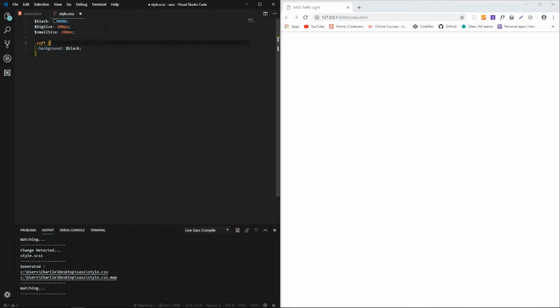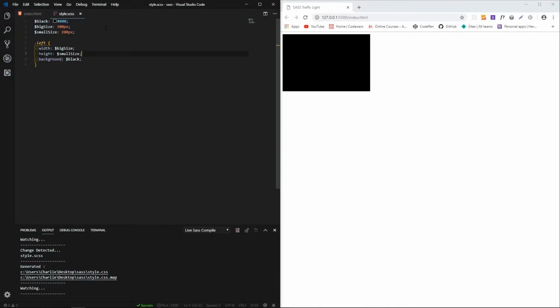And you'll see what I'm talking about right now. So the left, I want its width to be the big size right here. And the height, I want it to be the little size or the small size. Okay, now we should start seeing the boxes. Okay, perfect. So this is the left box.